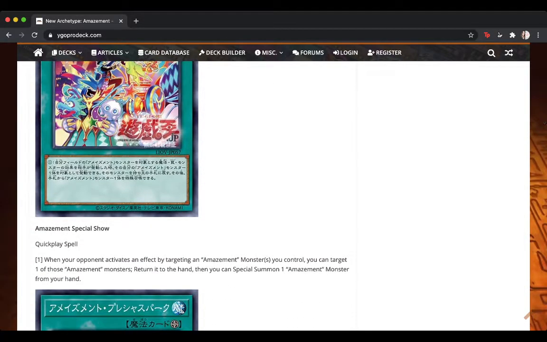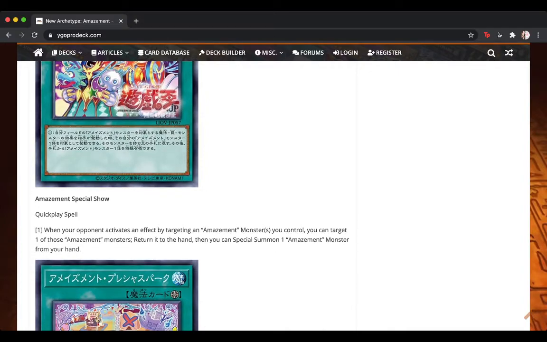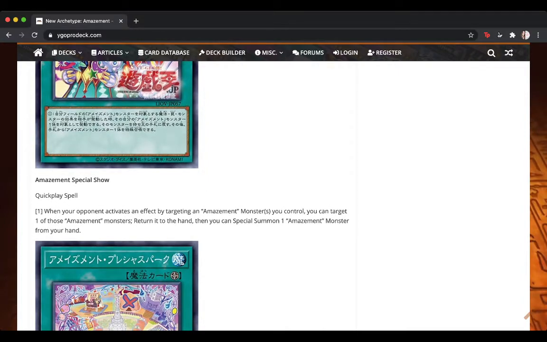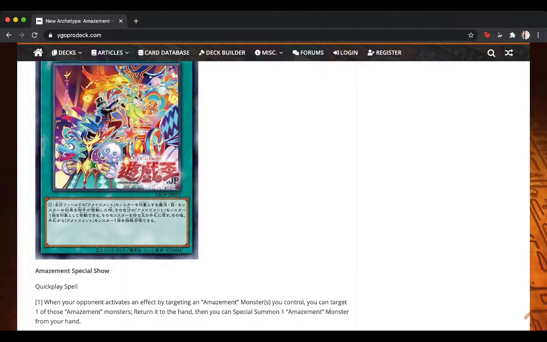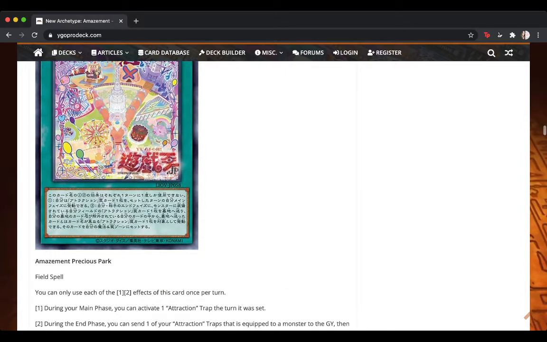This is another quick play spell, Amazement Special Show. When your opponent activates an effect by targeting an amazement monster you control, you can target one of those amazement monsters, return it to the hand. Then you can summon one amazement monster from your hand. You have to have another amazement monster in your hand, so late game, this probably isn't that good. I'm going to go ahead and say that's not going to be played, which is okay. Not every card in the archetype has to be amazing.